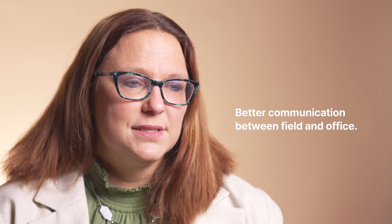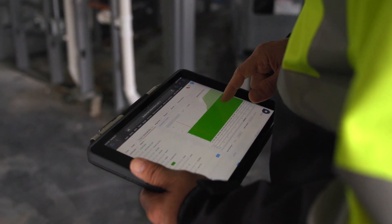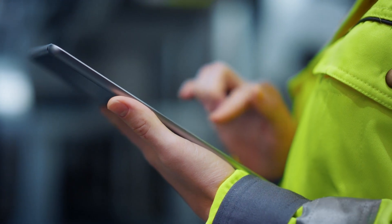Those two tools helped the communication between field and office become more efficient. We also have reduced our need for labor on our project sites because they have all the information readily available to them. We don't have people walking all over the projects trying to find something they need to know about a purchase, or needing to see the drawings, or needing to communicate with the foreman.